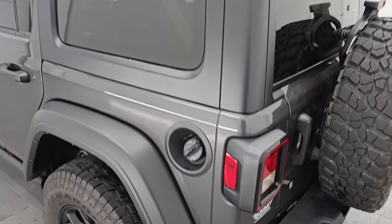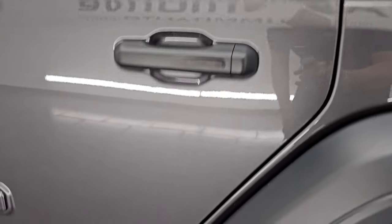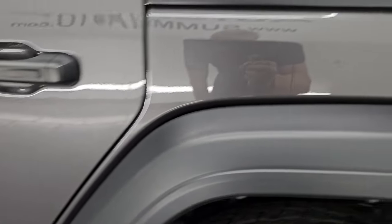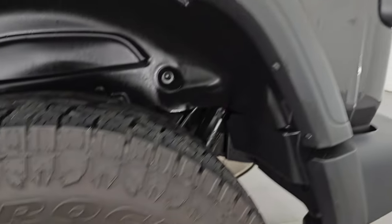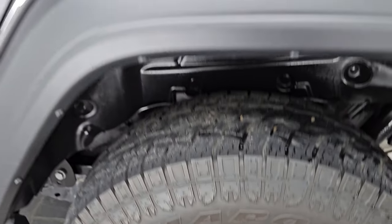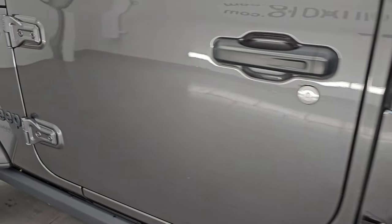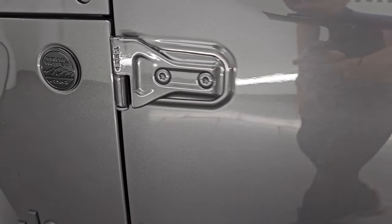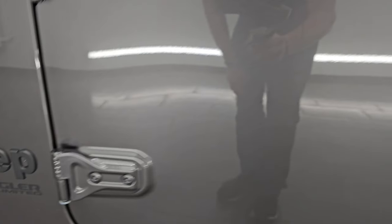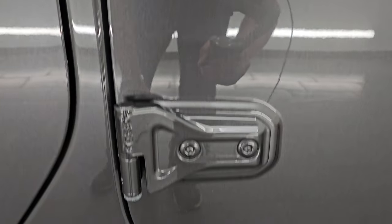As you go down the driver's side, it's just as clean as the passenger side — no major dents or dings on the rear quarter or door. For full disclosure, this back wheel is just as nice as the rest. Down the rest of the side of the vehicle the doors look really good, and the door hinges are all in really nice shape. I only show this because you always want to check these when you're looking at Wranglers, because these can corrode — but all those look pretty good.